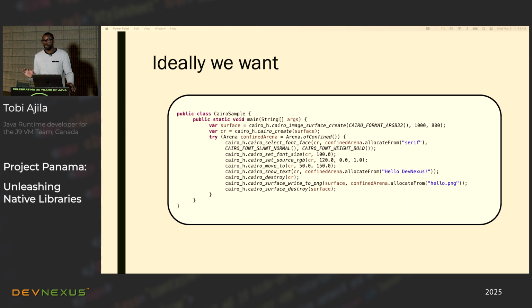This is pure Java code. We haven't done anything fancy here. We're not using magic integers. We have functions that represent the macros. So this is what we would like to have, where you can interact with native code as if you were just calling a standard Java library.